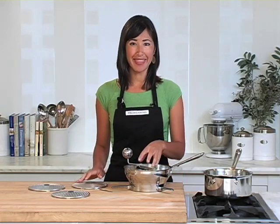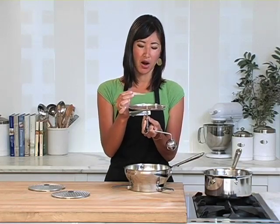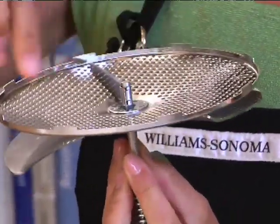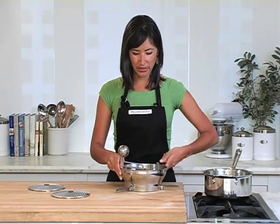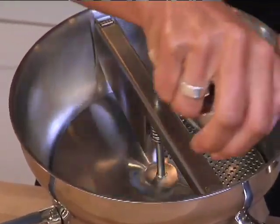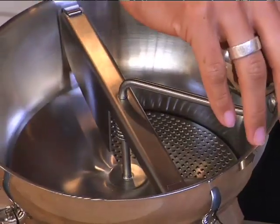Let me show you how to assemble the mill, and then we'll get started making some recipes. I'm going to use the fine disc, and I simply place it on the stem. Here's another really great, unique feature — this is the wiper bar, and it goes on the bottom right here. As you're milling your food, this rotates around and releases the food from the disc, making for very efficient milling. The final step for assembly is to insert this into the bowl — put a little pressure on the bar, the little teeth grab our spring-loaded system, and there you have it. That noise you hear is this rotating blade making contact with our disc, and that's a good thing — it means all of your food is being very efficiently pushed down through the perforation holes.